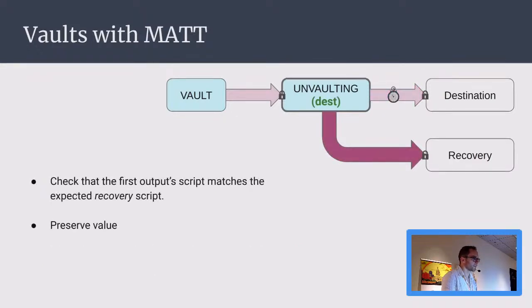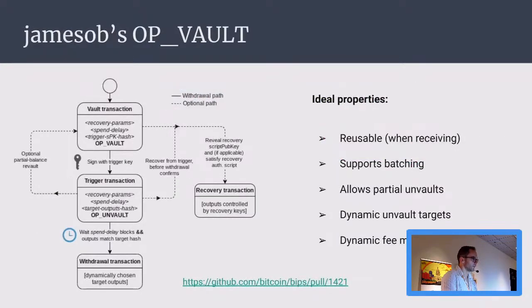And the final spending condition that you want is very simple. If for some reason someone was trying to steal our money, we don't want this transaction to happen, so you have a simple script that checks that the first output exactly matches the expected recovery script. Check contract verify can do that, or CTV can do that. And again, we want to preserve the value. So this is a version of a vault.